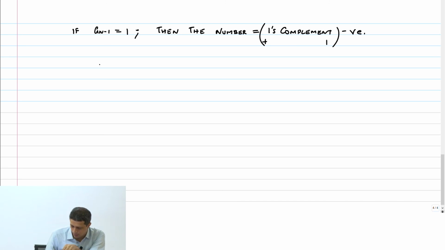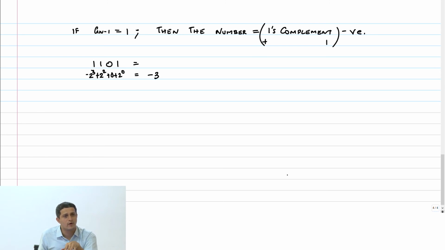For example, if I have the number 1101 and I tell you this is a 2's complement number, what is the value of this number? Minus 3. Why? Because this is a 4-bit number, so this is minus 2 power 3 plus 2 power 2 plus 0 plus 2 power 0, which is equal to minus 3.